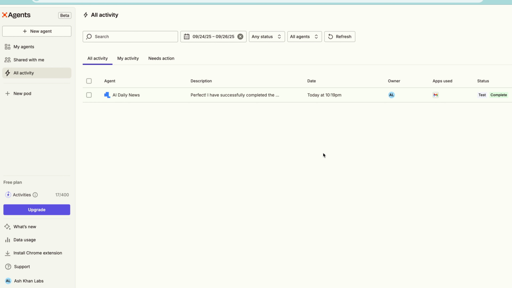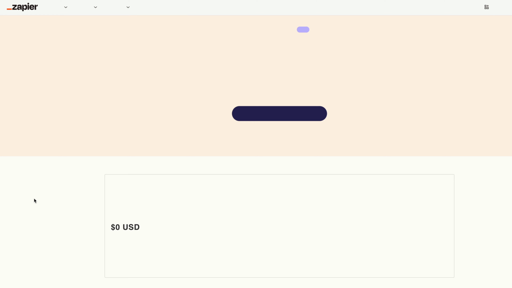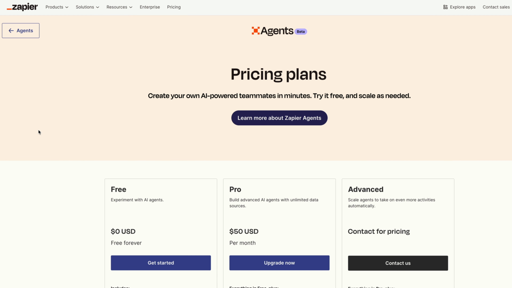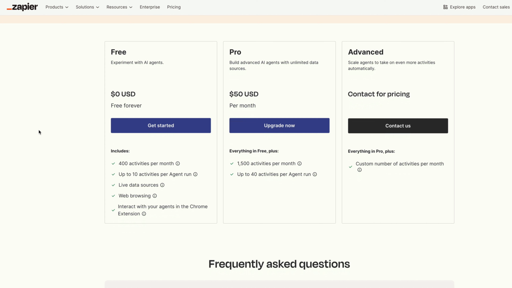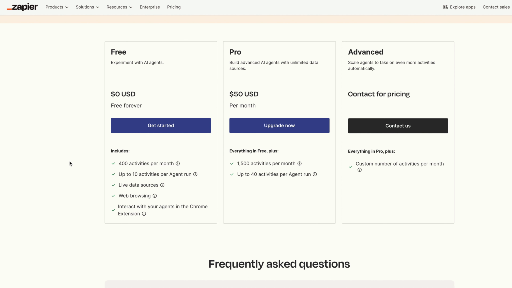Let's now look at what the pricing model looks like for Zapier. If I click on Upgrade, and we come over here to the pricing plans, we have the free one, which is what I'm using at the moment. It includes up to 400 activities per month, 10 activities per agent run, live data sources, web browsing, and so forth.